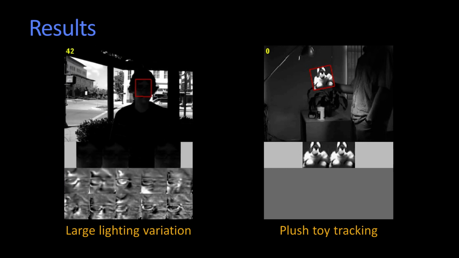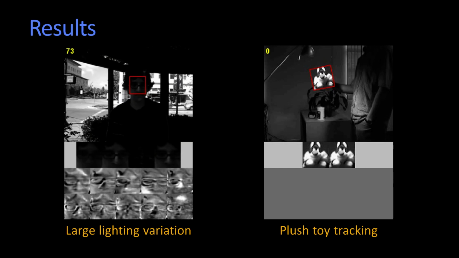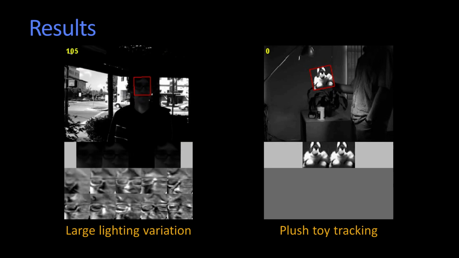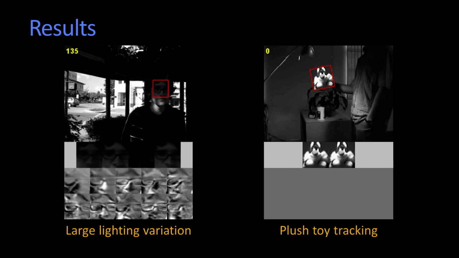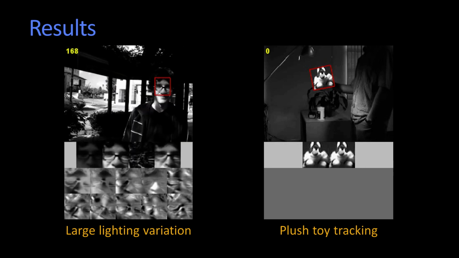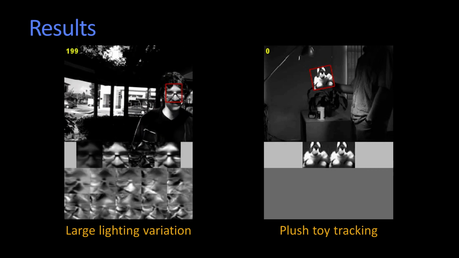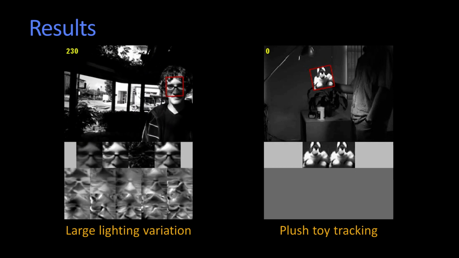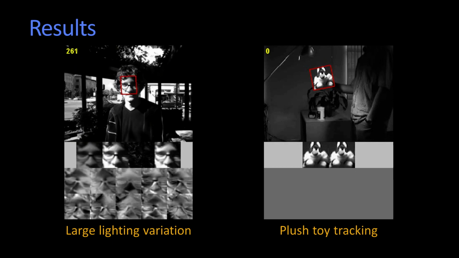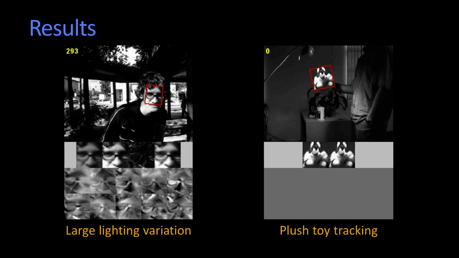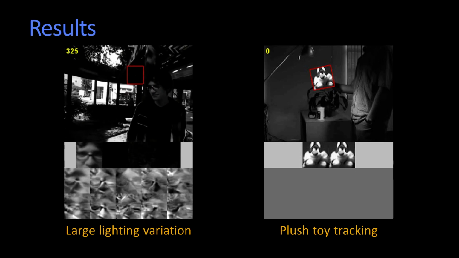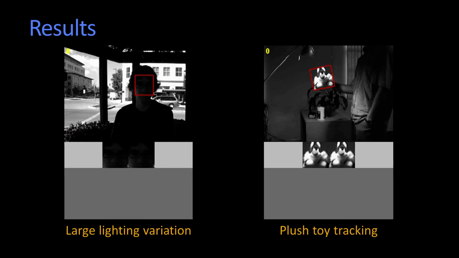All right. And so you can see that it's doing a pretty fine job of explaining the face, of tracking the face. That middle row that I was talking about, that has to do with what am I seeing versus how well can I reconstruct it from the basis set, and it's using that as its evaluation. And you can see with really large lighting variations, it tracks really well. You saw it got stuck there at the very end, and that's sort of as far as it could go.